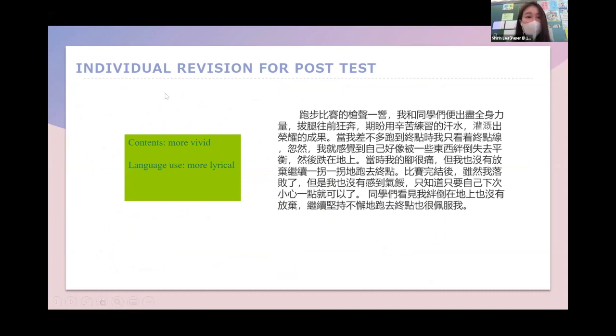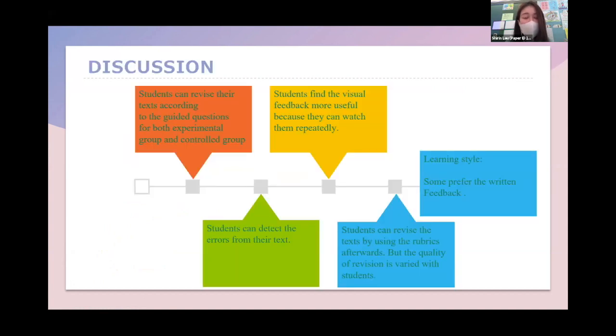And this is the individual revision for the post-test, which is the example I showed before. The content is more vivid, and the language used is more lyrical, which can meet the standards of the writing assignments.